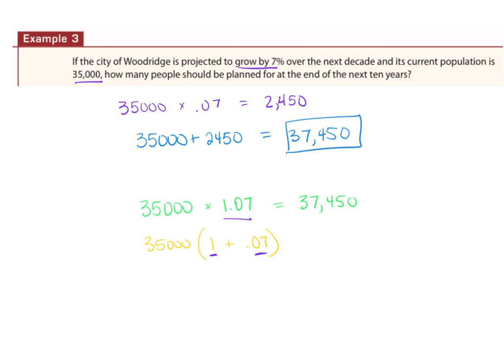Now decreasing is a little bit different, but with growth you can do it. So you can really do it either way when it's growing. You can find out how much it grows and just add it to the original, or you can just multiply by the 1 point, the growth amount. And it will give you the new amount as soon as you're done without the addition. So both ways work here.